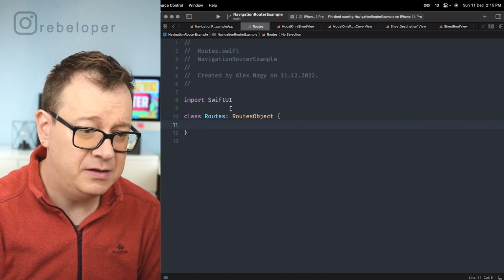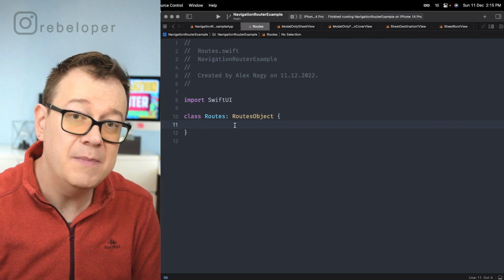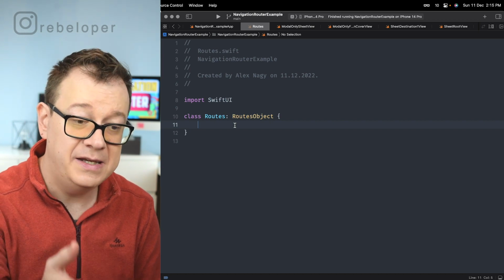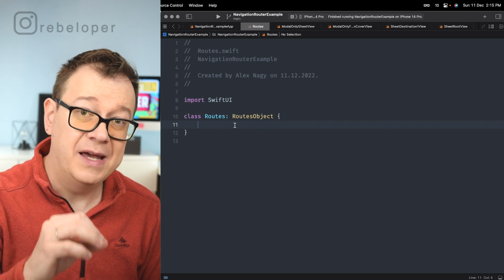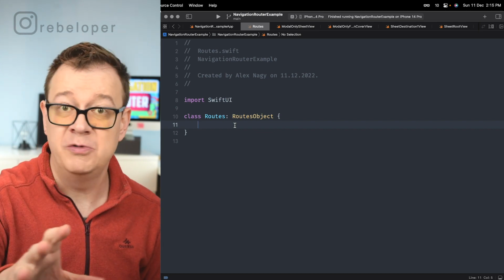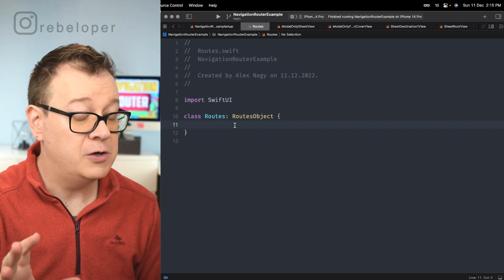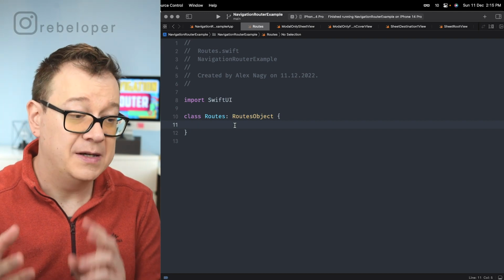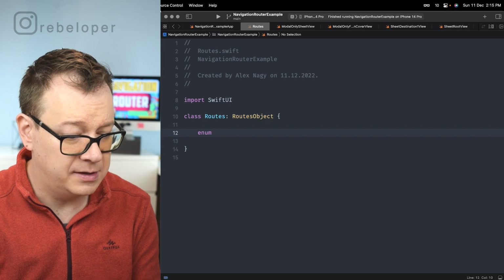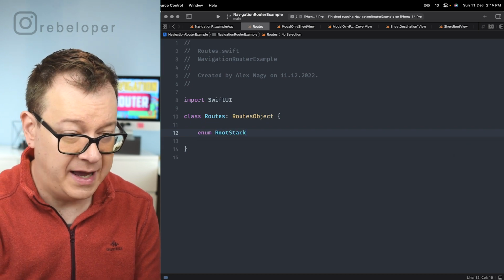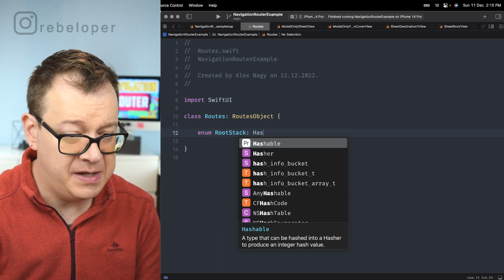Basically, what we need to create here is some enums and maybe some published variables. This is actually an observable object, the routes object. So you can set it up as an environment object. We're going to get there soon, but for now, let's create our first stack. And let's just have this enum called root stack. It's going to be hashable.